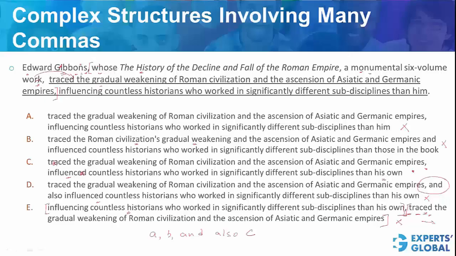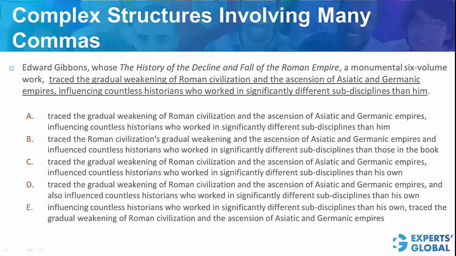This is one of the most complex questions you will ever see on GMAT. If you could solve this well by understanding the grammatical construction, the comma game, and therefore the different meanings coming out of different answer choices, good job. Because you see, many answer choices here are grammatically correct, but they lead to different meanings. And once you understand how the information is flowing, you will be able to solve this with full confidence.